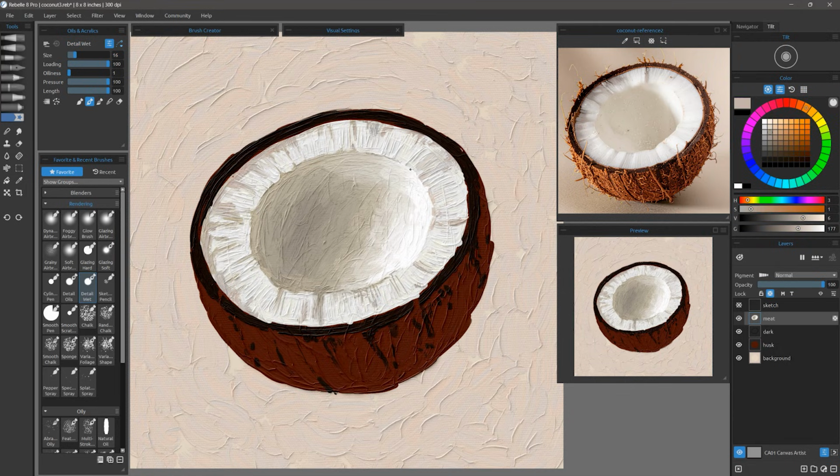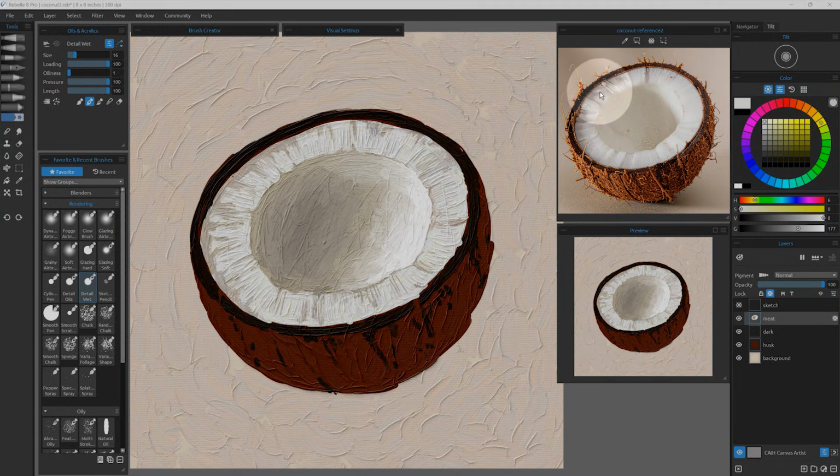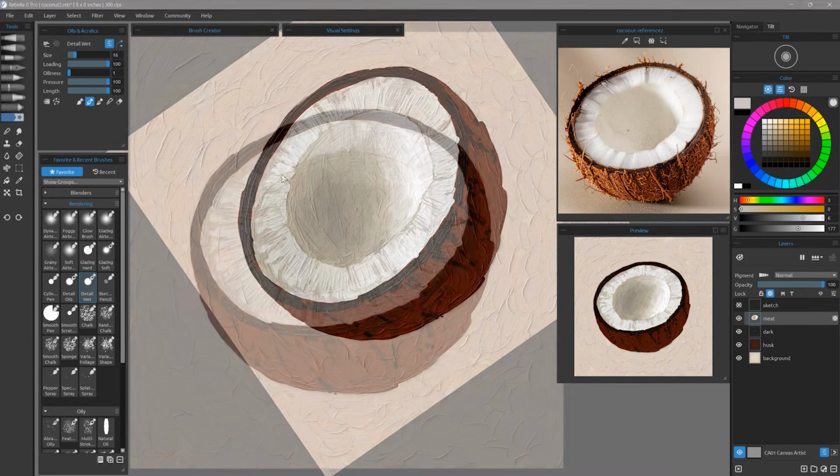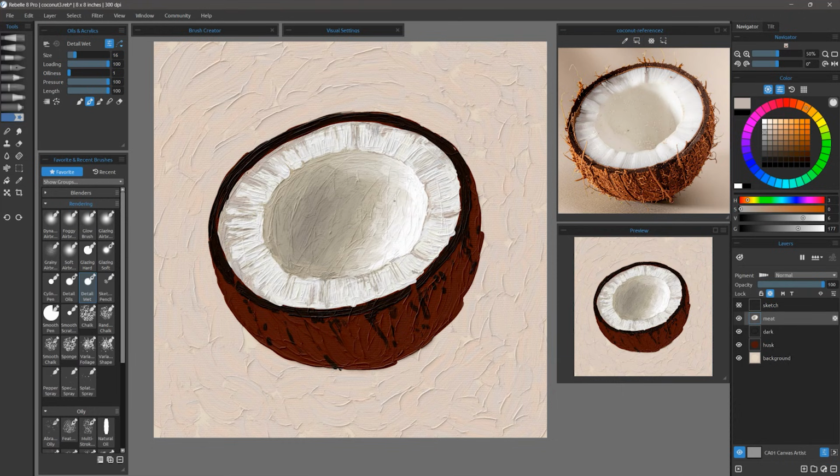I'll also break up the shadows a bit, and make sure to use some of that color to separate the husk from the meat. These dark areas on the left are cast shadows from the coconut husk and fibers. The more linear shadows are the texture of the coconut, with some faces being tilted away from the light and in shadow. Some lines come from the center, and some come from the outer edges. This is meant to be a quick impressionist style painting, so don't overdo it on the fine details.